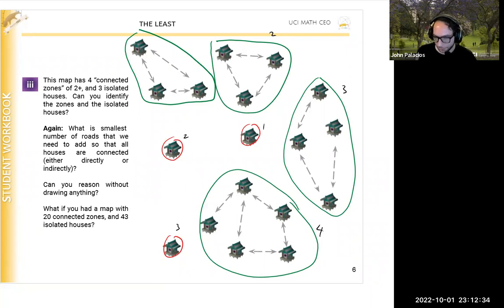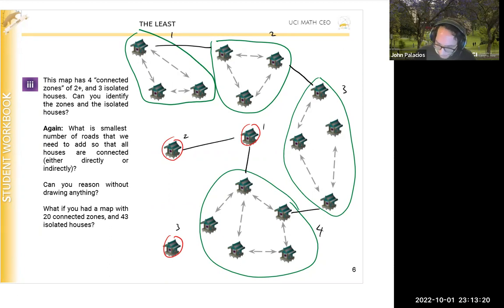So we've identified neighborhoods, we've identified isolated houses, and maybe we've talked with our students and got them to think, well, we don't need more than one road between any two neighborhoods. So really this problem is like connecting 1, 2, 3, 4, 5, 6, 7 things. And between any two neighborhoods, we really only need one road. So let's just choose, I don't know, this road here, this road here, this road here. And it really makes sense to draw a road between the closest two houses, but that's not necessary.